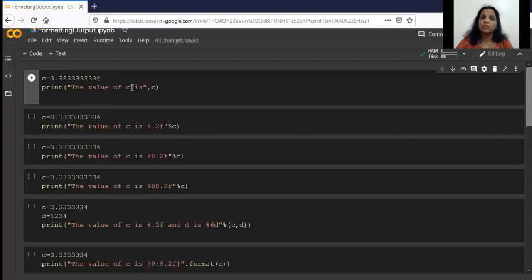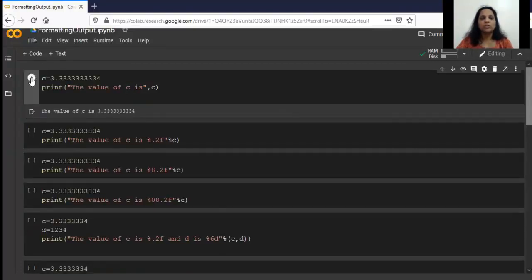Now, one important thing about the print statement we have learned is that print automatically converts everything that you're printing into a string. So C is basically internally converted to a string and displayed. That doesn't mean it becomes a string. It's only for the function print to execute. So I don't need to talk too much about the first part of the program. When I run the program, you can see that whatever is the value of C, that is exactly what I have got.